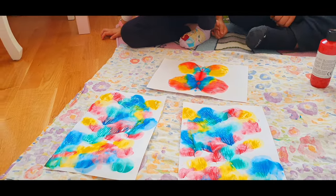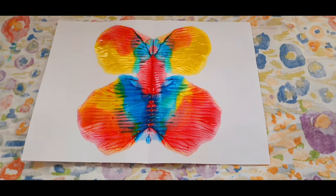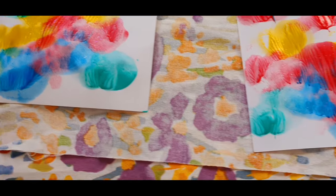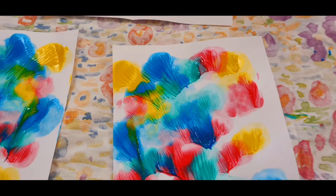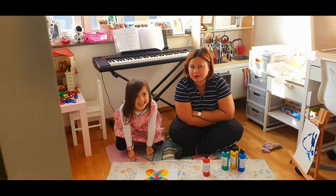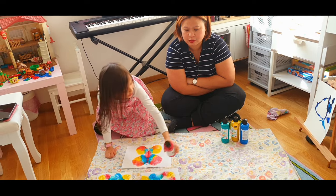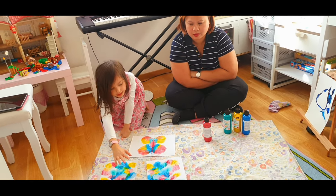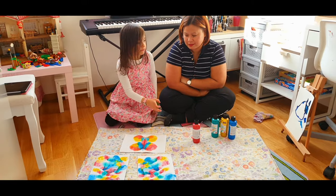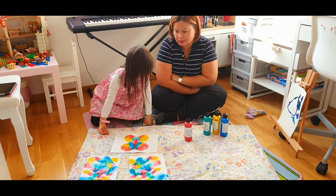Show your mother. Papa! Mama! Come! You need to tell them how to do it. Do you know how I did it, Mama? Butterfly. Do you know how I did that? We took this and then did like this. And then put more color, and then the same. And then we put this paper on so it was the same. And this we fold. So beautiful. We put red colors here of the butterfly, here and then down.